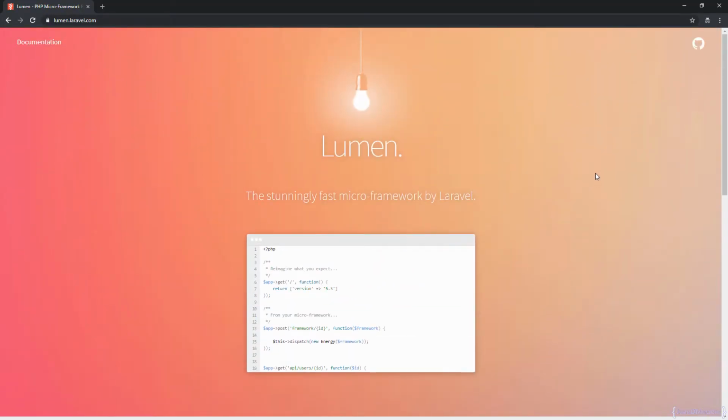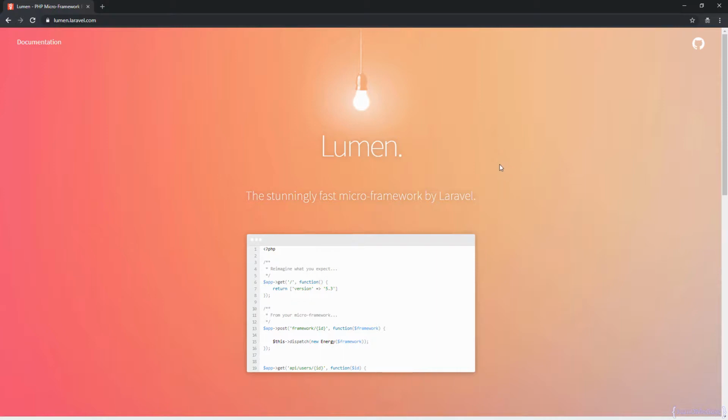Laravel is basically the best framework that exists for the PHP language and provides you a lot of capabilities. But that makes it a little slow because it is going to provide you a lot of features, a lot of components, and every single component adds a little additional time to handle a single request. Lumen is based on Laravel, and basically what Taylor Otwell, the creator of Lumen and Laravel, did was remove several components from Laravel for Lumen.